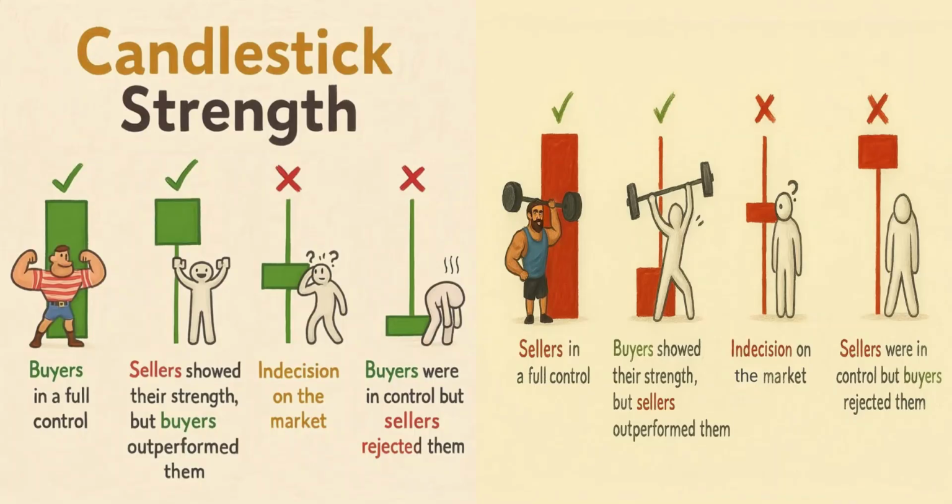Now, quick lesson in candlesticks. Obviously, you have various types of candlesticks, but we're focusing on this candle right here where buyers are in full control. So big green candles and larger red candles. All these other candles here, the dojis, we don't want that. Definitely don't want any indecision. So this is price action we want to stay out of. We're looking for straight rises and straight drops. If you want to screenshot this or just make note of that in terms of candlestick strength, you can do that.